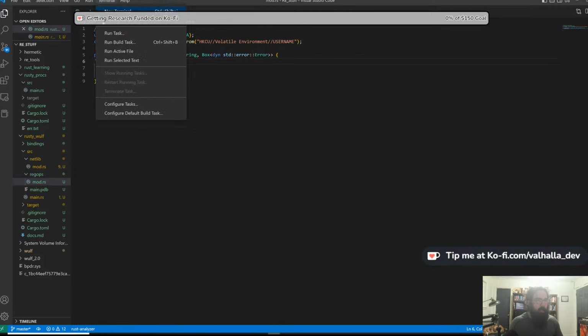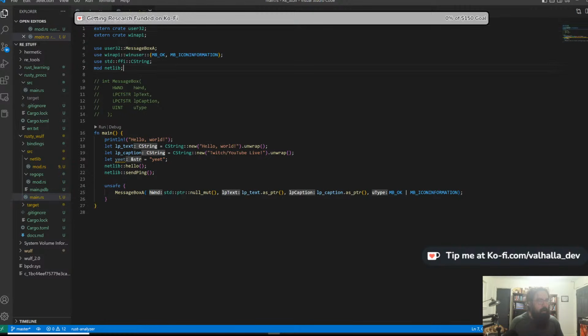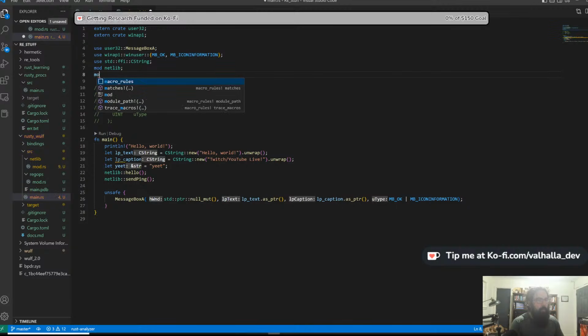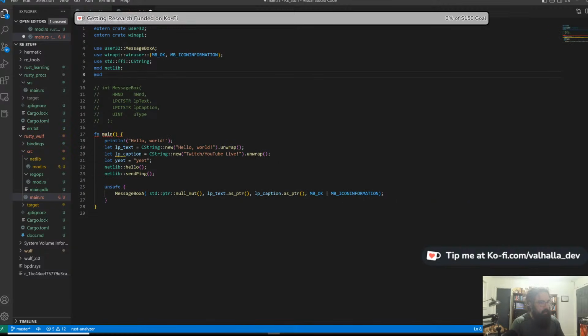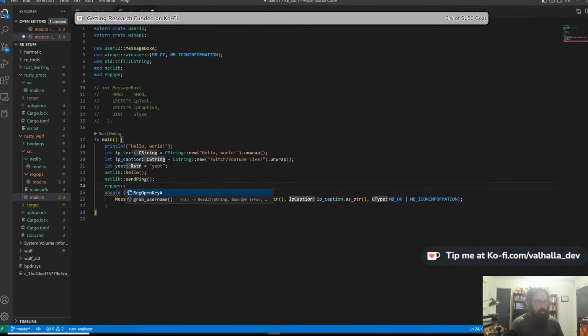Let's try to compile it. We're going to have to call it first. And mod, we're using regops. Let's try to call it, regops grab_username.